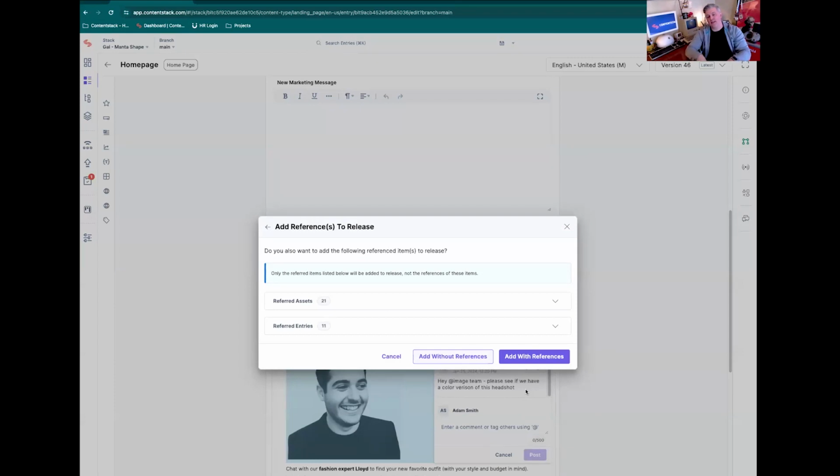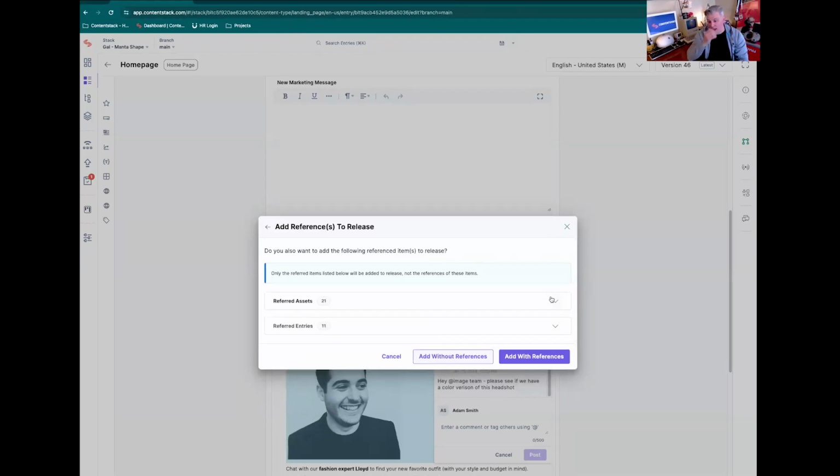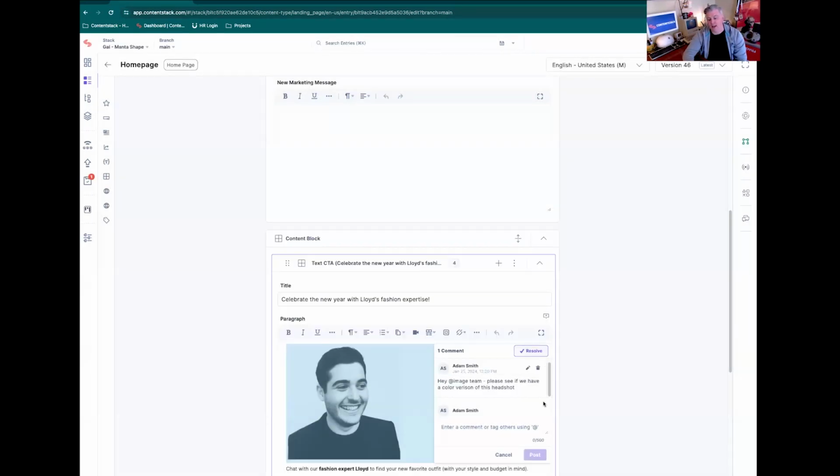Now, one of the things that you might have noticed or might already know from your experience with headless content management is you can reuse content, and you can have things in all sorts of different places. Those are called references. You can see here Contentstack is actually saying, hey, wait a minute, we have all this other stuff that you've now got as part of this homepage. So you've got all these referenced assets, including, of course, my picture of Lloyd there. And we've got some different entries and some other products that are part of that. Would you like to add those to that release so that everything is super seamless? We'll just hit yes, of course. So now we've added that to our release.